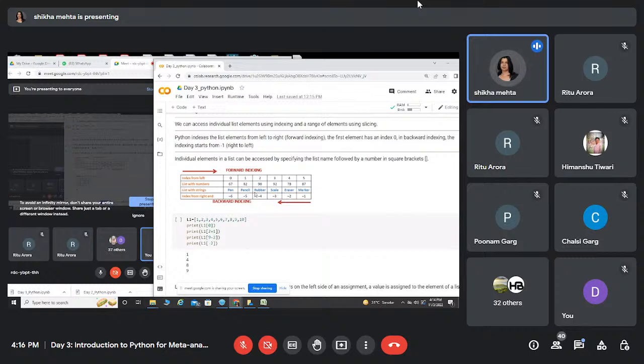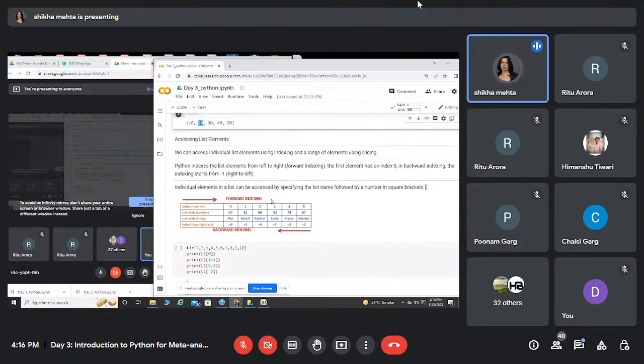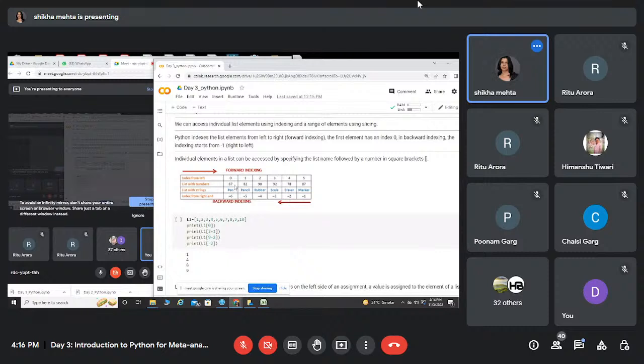You can access this list using two methods, either forward indexing or backward indexing, right? In forward indexing, the first element is at position 0. So forward indexing begins from position 0 up to n, whatever the size of the list is. And if we want to access it from the back, then it begins from -1, -2, -3, like that till the beginning of the list.